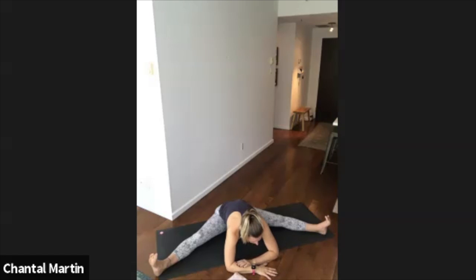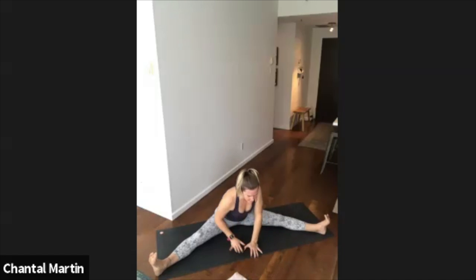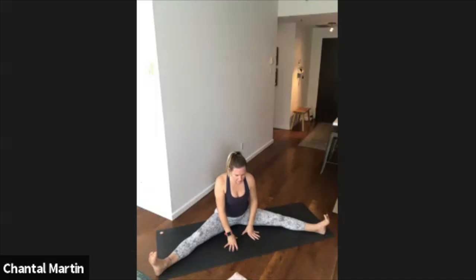See if you can have your breath now up to 10 seconds on the inhale and exhale at this point of the practice. Really slowly come back up on your hands. Take your time, there's no rush.